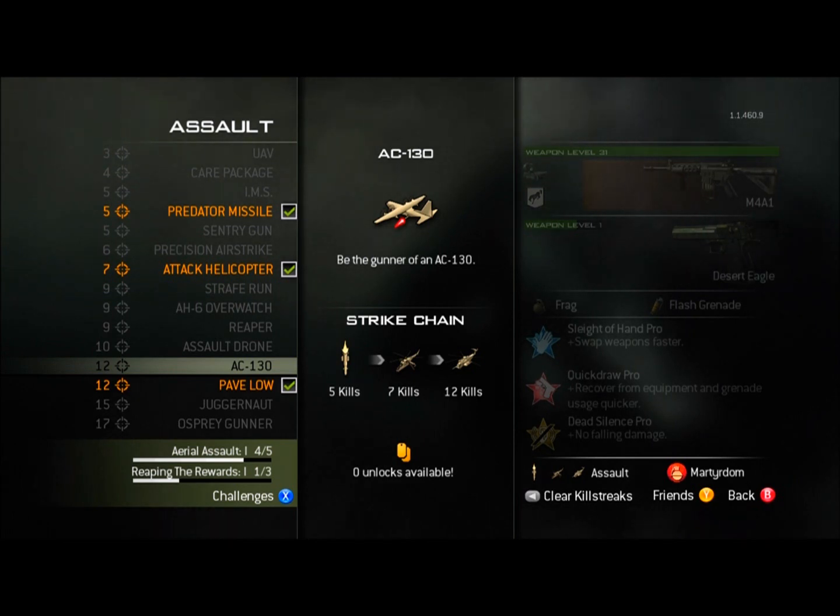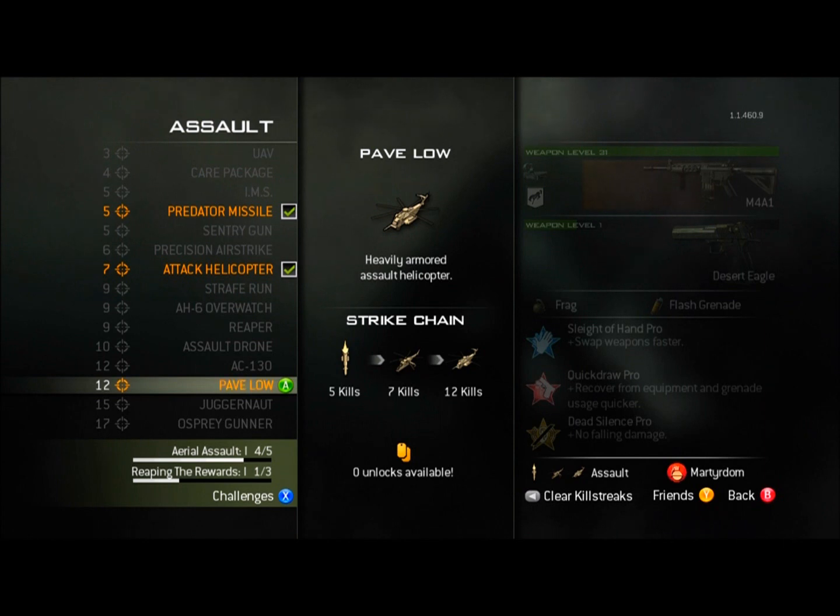Pavlo, this is my choice out of the 12 here. I like this one a lot. It's heavy armored. It can get a lot of kills before it gets taken down.